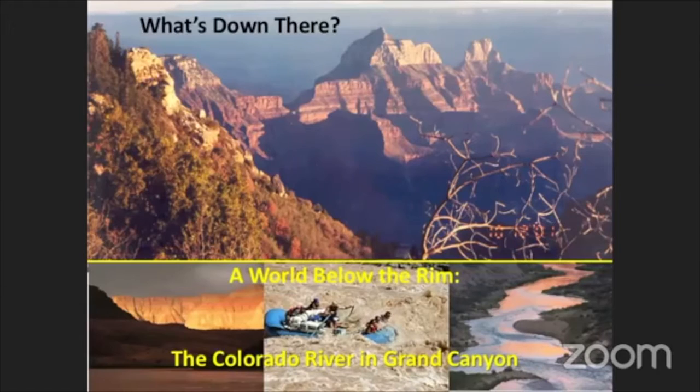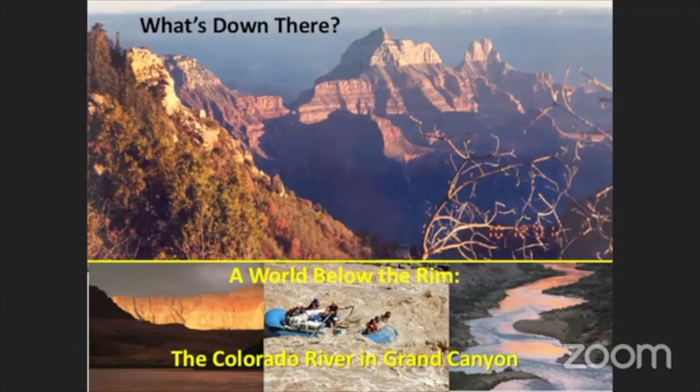As we stand on the rim of Grand Canyon, we can look down there, but we can't really see the river very much. Any single view of Grand Canyon is only about 5% of the whole landscape. So as spectacular as the views are, we know there's a lot more mystery down there than we can see from the rim. But what is down there?